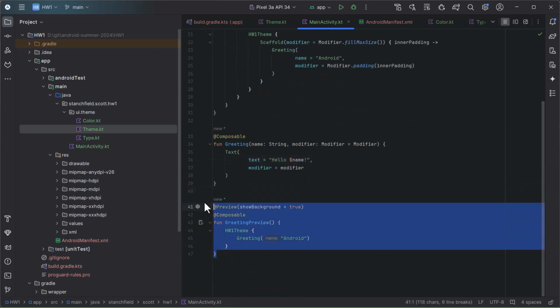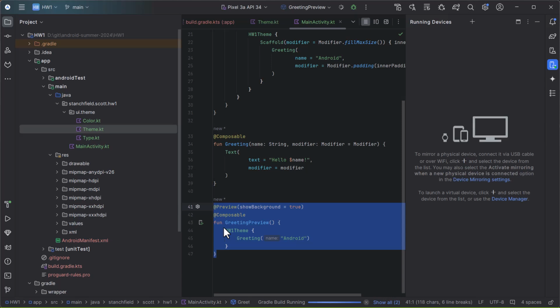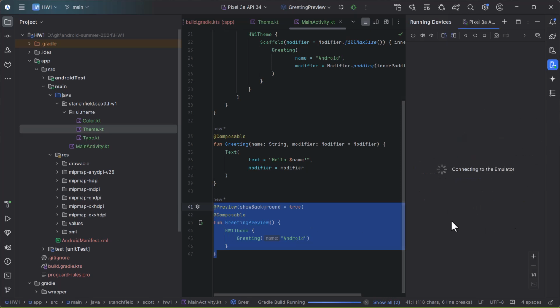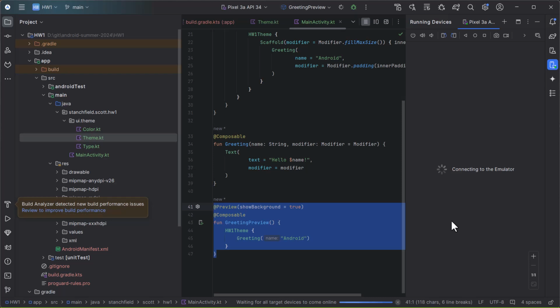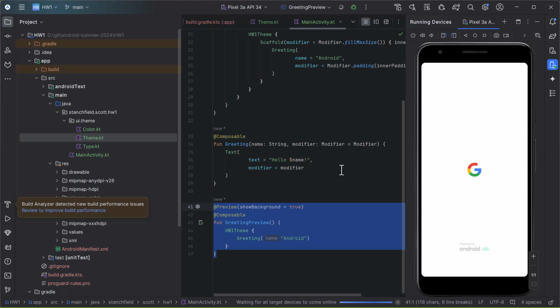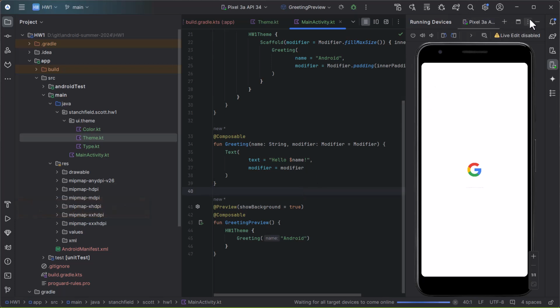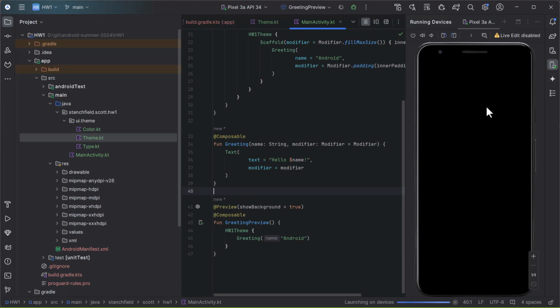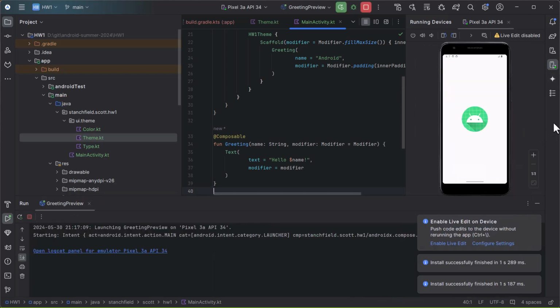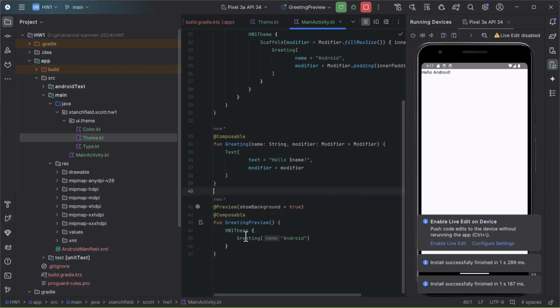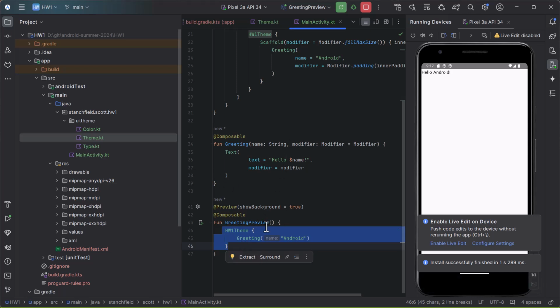We also have a little preview down here. If I run this preview, which I can go ahead and do, it might take a moment. Let's see what happens. Oh, I'm running the preview on the emulator. That's why it's taking so long. It's actually loading up the emulator, and that's really not what I wanted to do. I don't use previews all that often. But he's almost up. There he is. So now we're just seeing this displayed. It's not our whole application, it's just this little user interface piece.